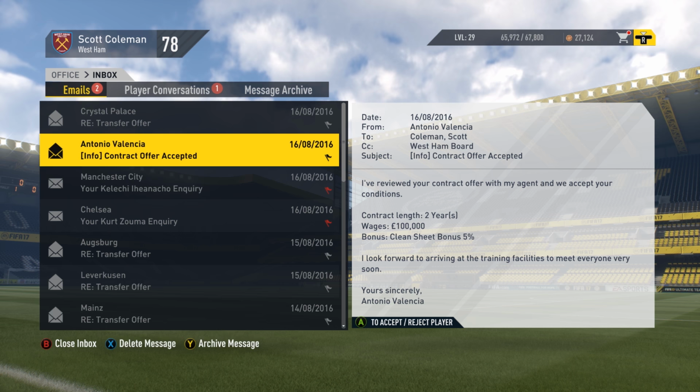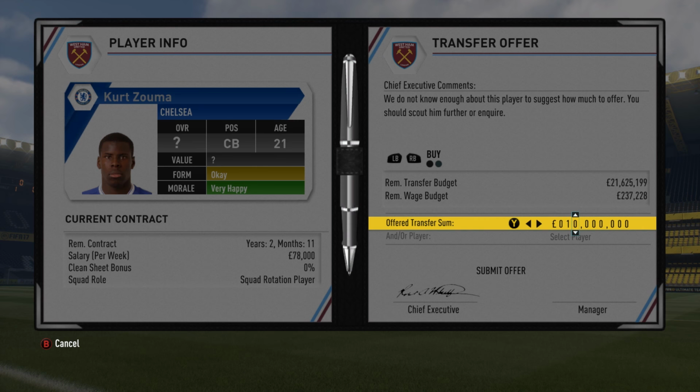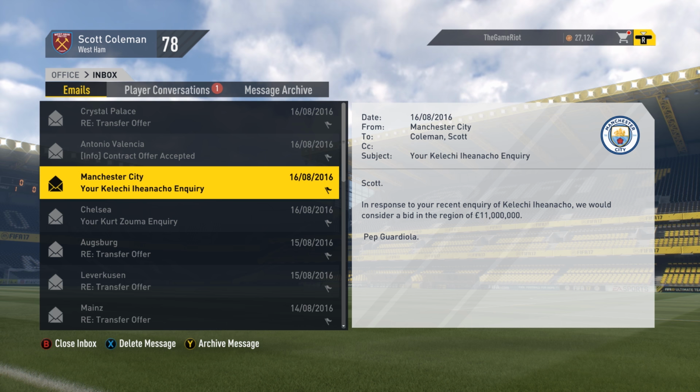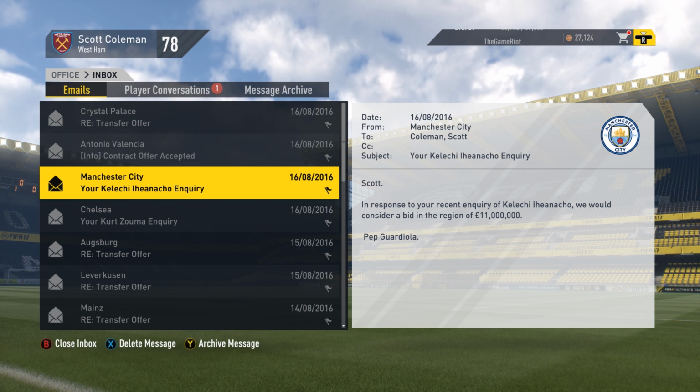I don't know yet. So right, Chelsea does not want Zomba to go. Ah, say like 10 million and see what they say. They'll probably say no, but it's worth a go. So Man City would take offers up to 11 million for Icardi. He's got so much potential. He's so young. His stats will go up rapidly.